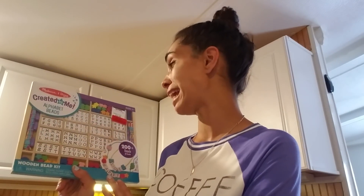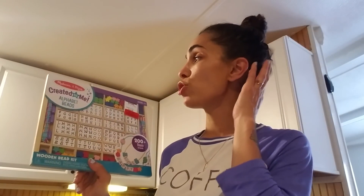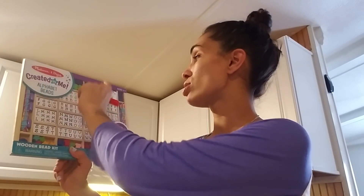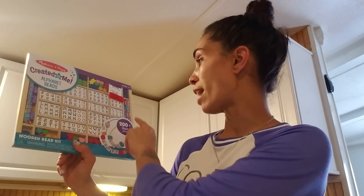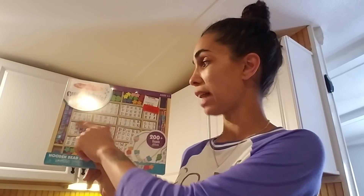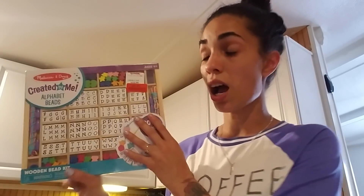I think I'm going to save this for when school starts again. This next one is going to be saved for Christmas — I love me some Melissa and Doug. TJ Maxx, Marshalls, sometimes Ross, Walmart, and Target carry them, or you can go to their website. This was $9, normally $10.99. It's a wooden bead kit with alphabet beads, stars, hearts, butterflies, shapes, and little wire ribbon. I thought this would be perfect for her when she starts school and she can practice her letters.